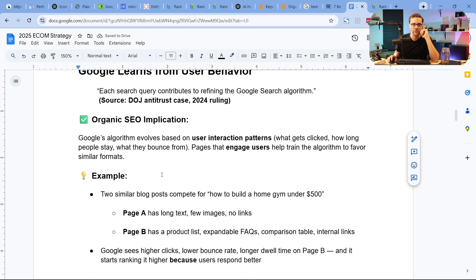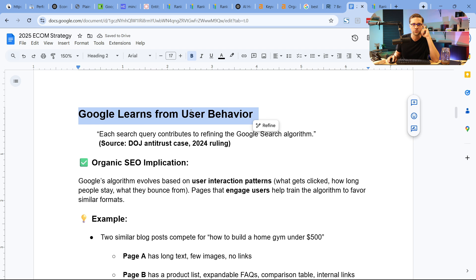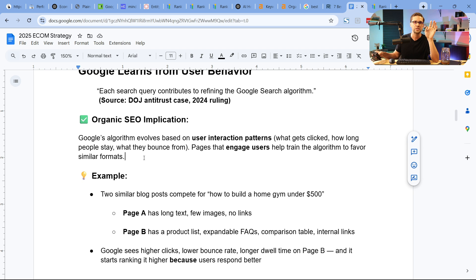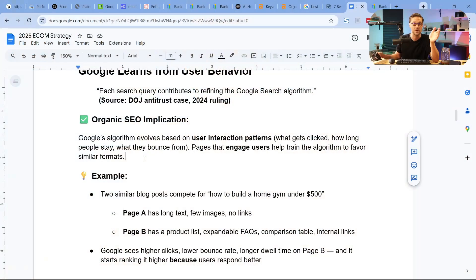As we dive further into semantic SEO: Google learns from user behavior — we talked about this. But what can you do about it? Remember what I said at the beginning — we want to blow up a term, explode it, to see everything we can write about and rank for on the website. We will sell more products that way.